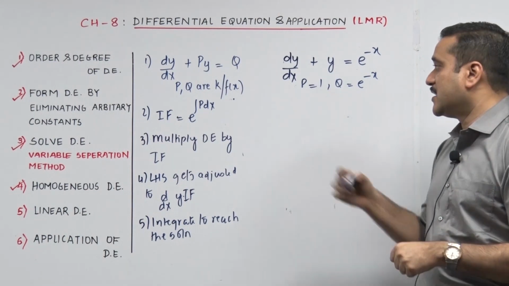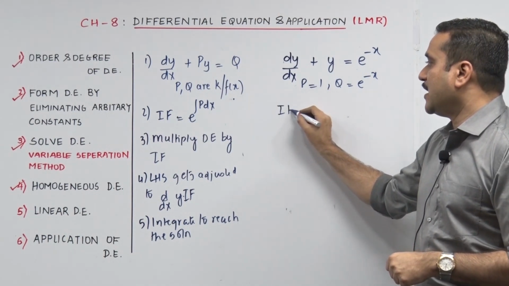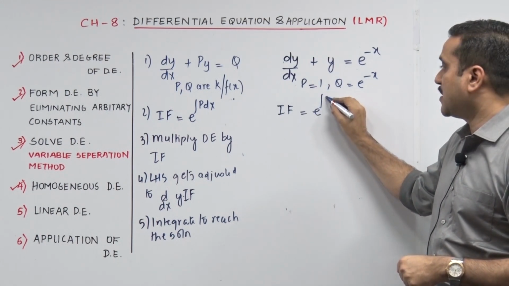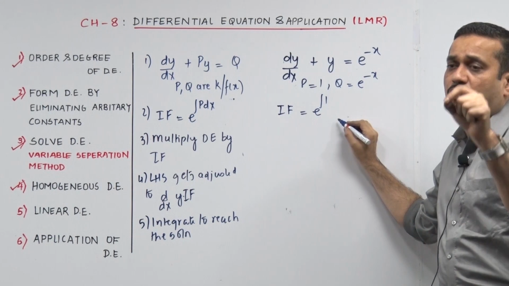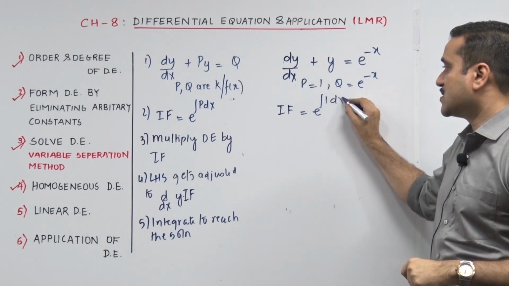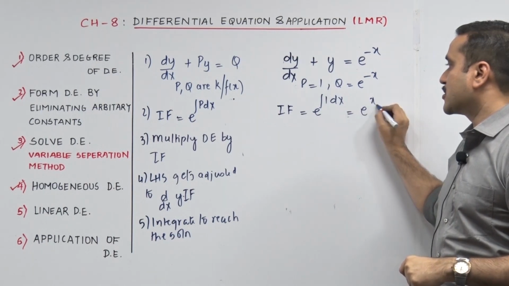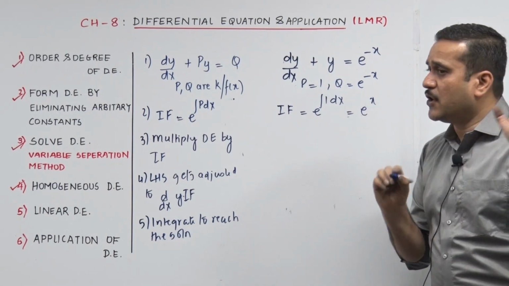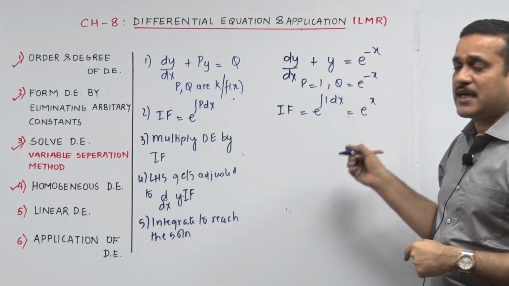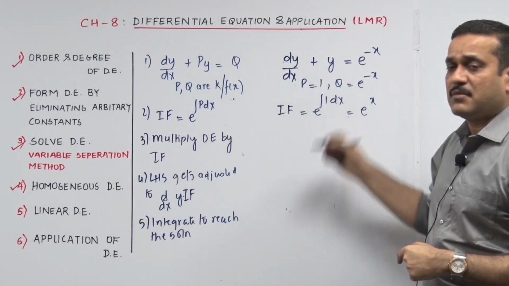Having done that, second step, I need to find the integrating factor. How? By e raised to integrate p dx, which is 1 dx. The integrating factor you find by e raised to integrate p dx, e raised to integrate 1 dx in this sum, which turns out to be e raised to x. Do we put it in the pocket and dance? No. Sir, we multiply the entire differential equation with this integrating factor.